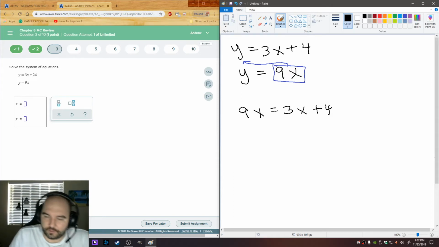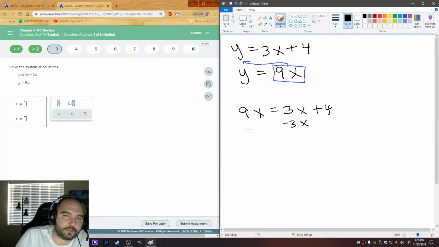All right. Woo. All right, so we're going to do something about the x's on both sides. That's what you want to do. If you set up an equation that has x on both sides, you have to get rid of them off of one side. So I'm going to minus 3x. That's how you get rid of it completely. And you'll get 6x.